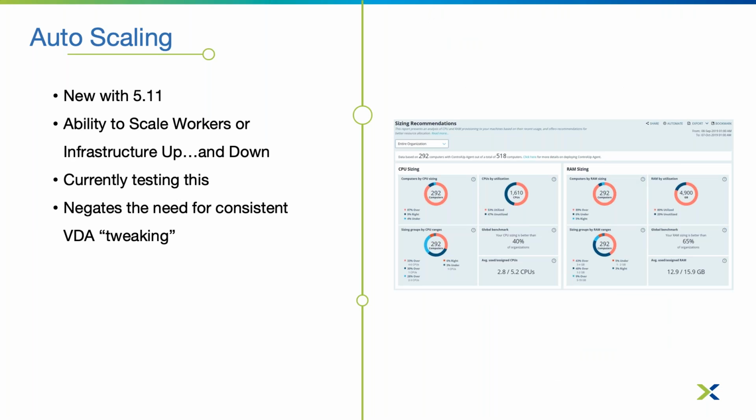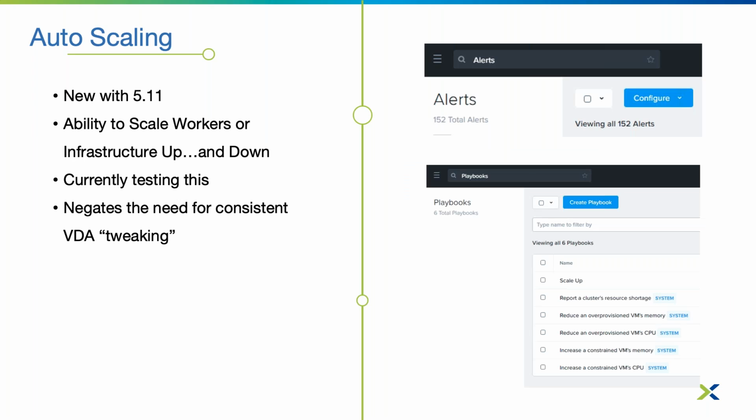If you're familiar with ControlUp, it's quite similar to the sizing recommendations that they have on the Prism Central interface. It will tell you which machines are constrained, which are over provisioned, and you can have a nice list and have a look at what Nutanix thinks of your environment and how it thinks you should size things. These are just some of the playbooks you can define and the alerts.